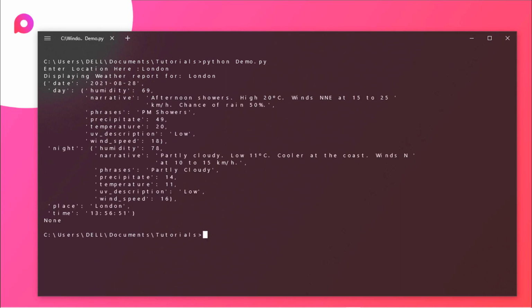Here we have the complete data in the form of a dictionary. Each element has its corresponding key and value pairs. Now you can get a specific detail, for example, information about temperature, humidity, or even you can predict the rainfall. As you have seen the final demo, let's begin coding.